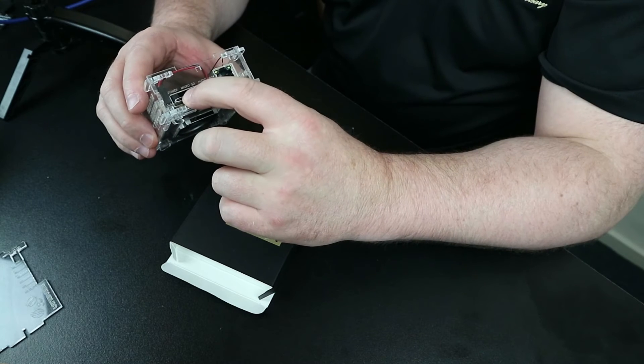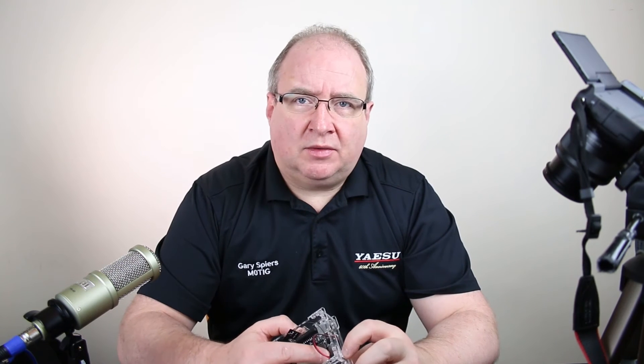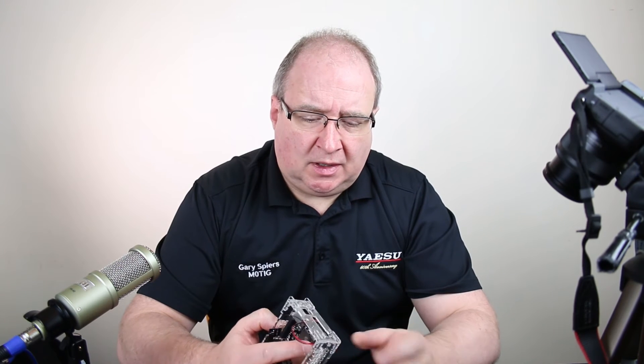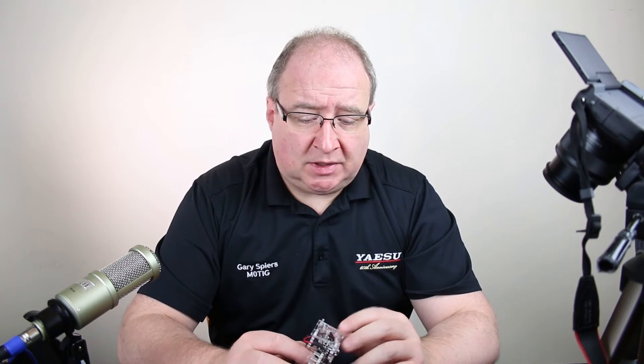There's also a USB power connector, and there's an option to power it from inside the board. I'm tempted to go down that route with something like a buck converter, because you're going to be limited on the current you can supply via a micro USB port. The jury's out on that at the moment — we're currently running them with the Raspberry Pi power supply. If you need a power supply, do ask us; they're not hugely expensive and we have them in stock.